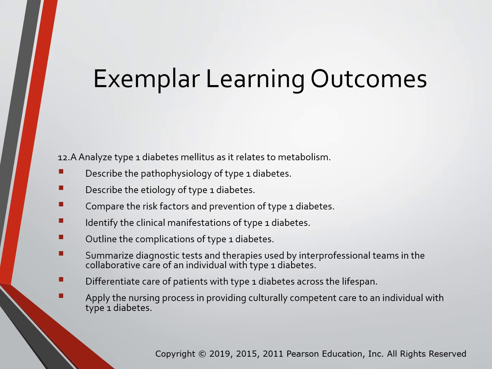What do you see from the clinical standpoint when you do your assessment? How does a diabetic patient look? How do you know when they're experiencing elevated blood sugar, which is hyperglycemia, compared to low blood sugar, which is hypoglycemia? You're going to look at the complications of type 1 diabetes. What can happen to a person's body?